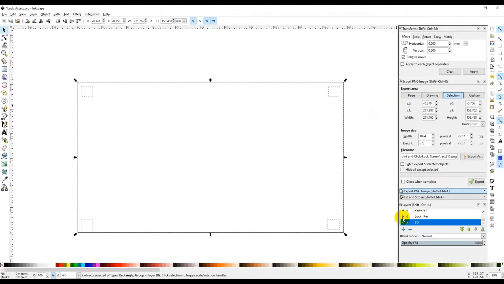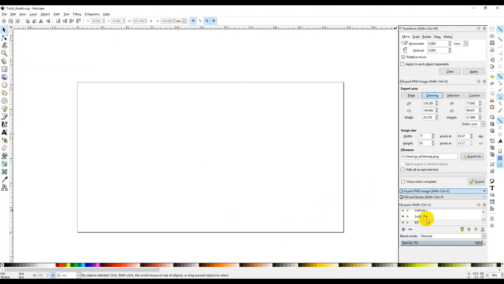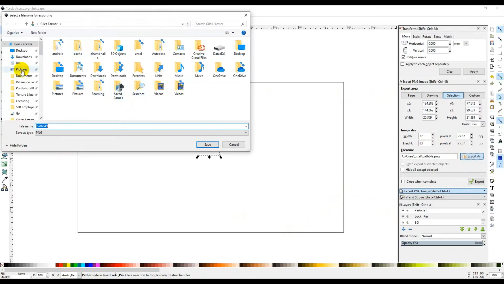Now I can go through. That's my lock pin. Okay, so we can't see my lock pin because it's white on a white background. But if I export, let's click highlight, export PNG as it is. Export as.